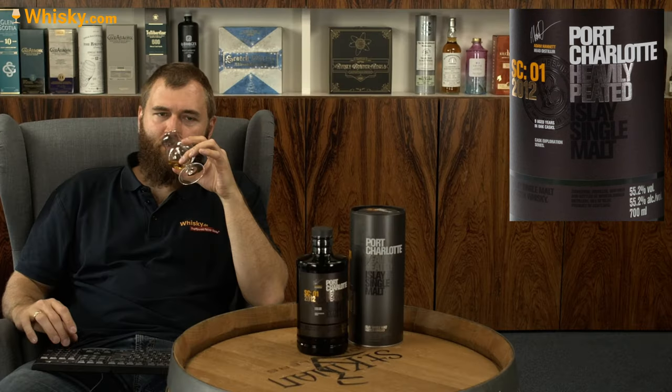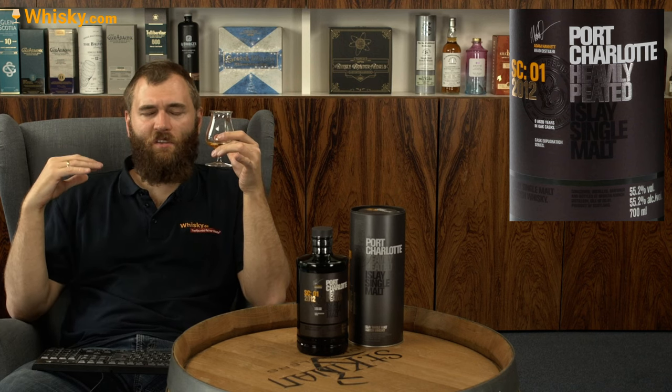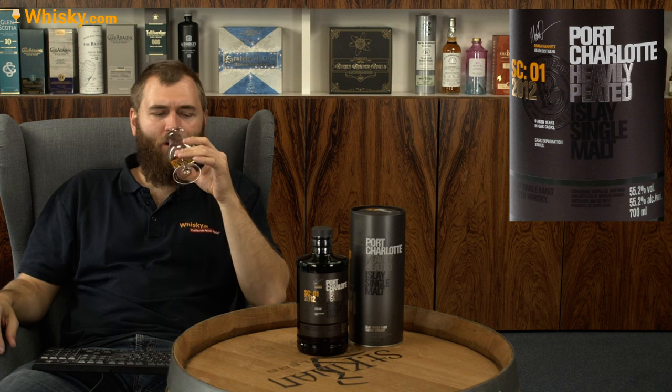I forgot to mention — 55.2 percent ABV, quite some stuff. A little bit tacky because of the alcohol. Nicely sweet. What I was missing in the bourbon flavor is in the taste — with a little bit of a touch of honey as well. A lot of smoke. A little bit of that apple coming through; I didn't get that in the first sip but in the second sip I got a little bit of apple. A little bit of chocolate bittersweetness in the finish. So it's a very well-rounded, complex whiskey.